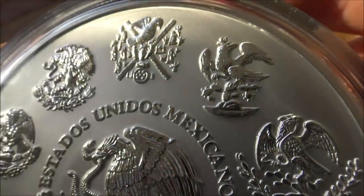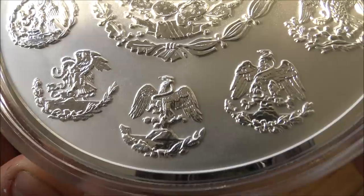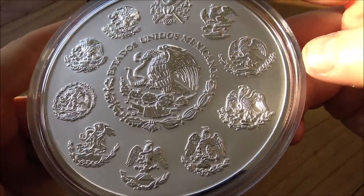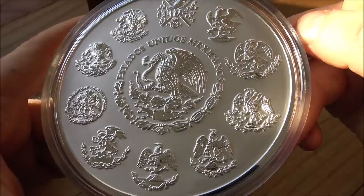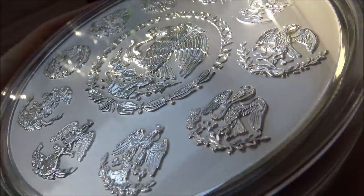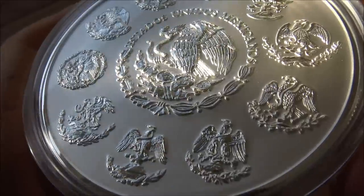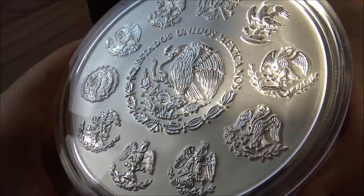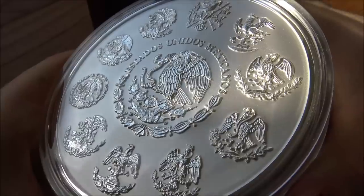It does have a bit of a counter effect in that it is always difficult to know what to price something at if you can't find very many other reference sales. One of the advantages of a coin with a larger mintage is that there will be more sales through secondary markets, dealers and auctions. With very limited mintage coins, it can sometimes be difficult to know the market value and the appropriate method by which to sell it. I think that was part of James's thinking when purchasing this — was that the right price? Without divulging personal finances, I think he paid a very good price for this, and that's got to be commended for his ability to spot a deal.